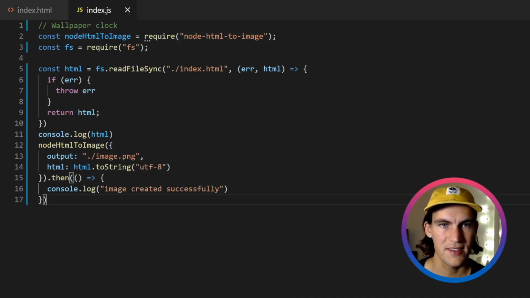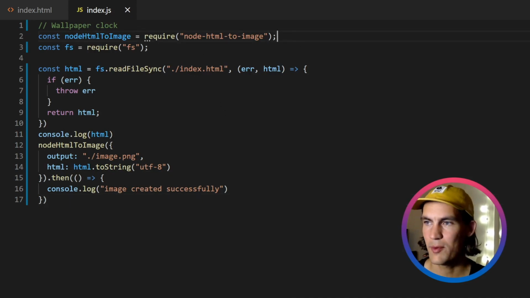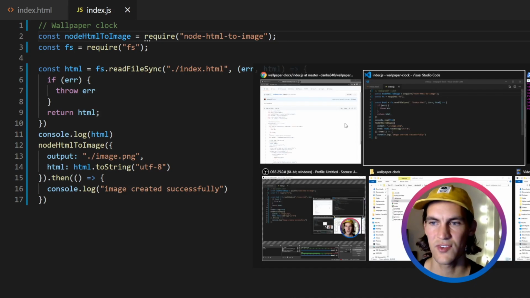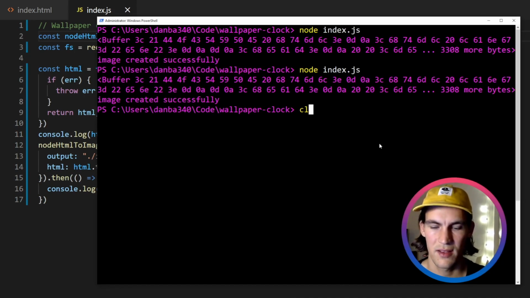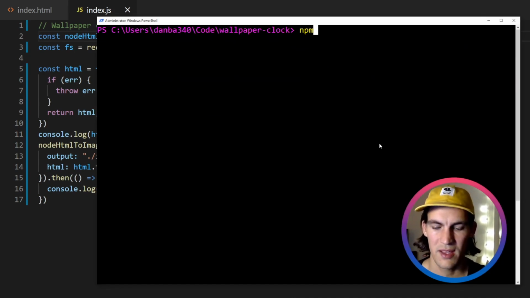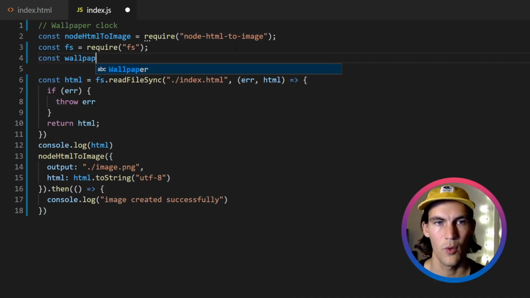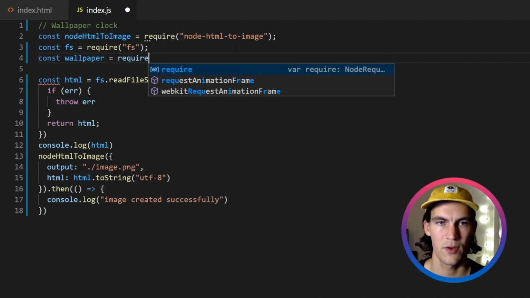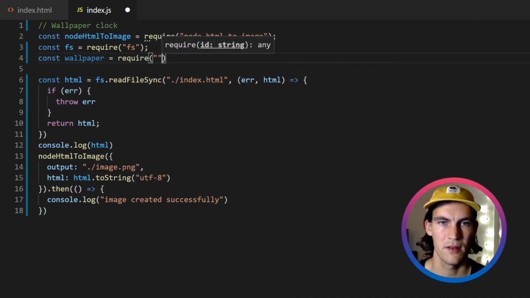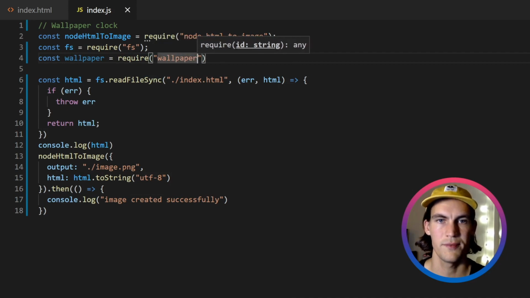Our next step is to use the wallpaper package to set the image. So we npm install wallpaper and import it. Wallpaper require wallpaper.